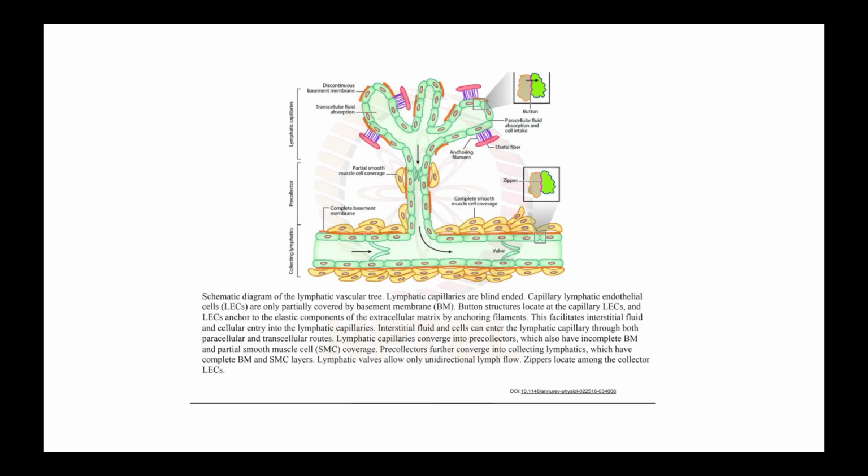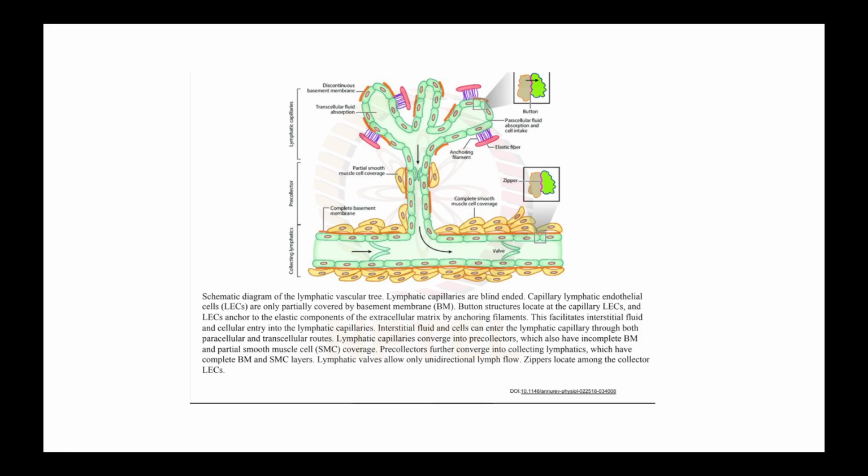As these capillaries become tubules and ducts, there is some arrangement or covering of smooth muscle cells also happening. As it again branches and collects all together, the smooth muscle covering increases. Here you can see partial smooth muscle cell coverage when it is united, these are capillaries. Then as the branches are being collected, complete smooth muscle cell coverage happens. And because of this smooth muscle, the peristaltic movement takes place.